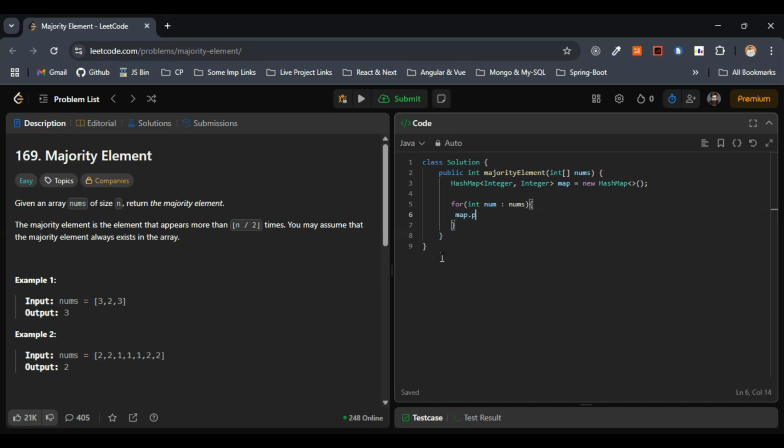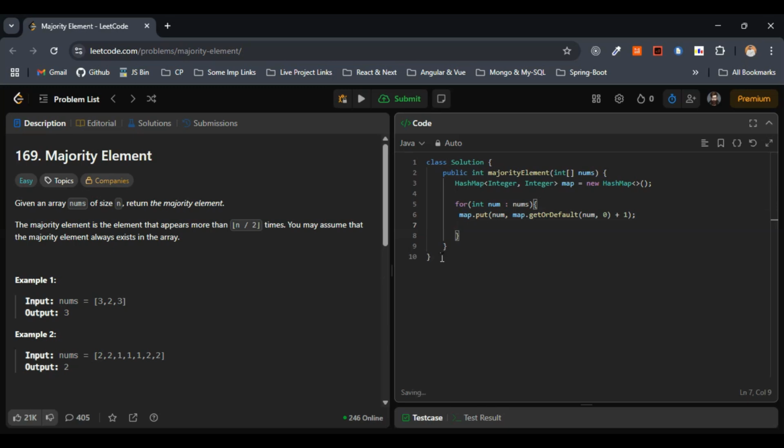For that one, I'll be making use of the put method. You would have already guessed this one. So I'll just go with numMap.put(num, numMap.getOrDefault(num, 0) + 1). This one I'm speaking of, right? This is fine. I hope this is fair, right?